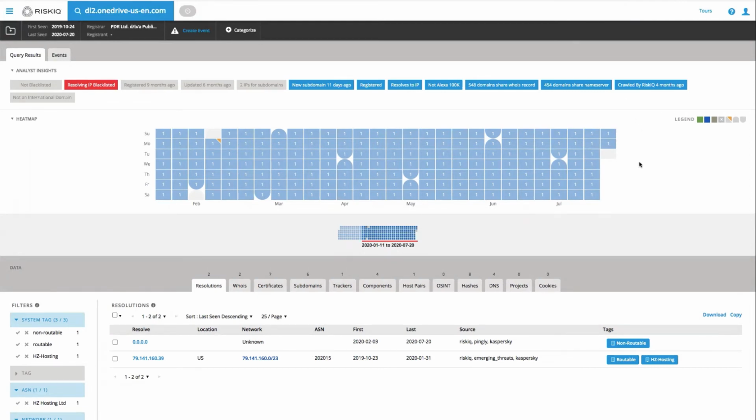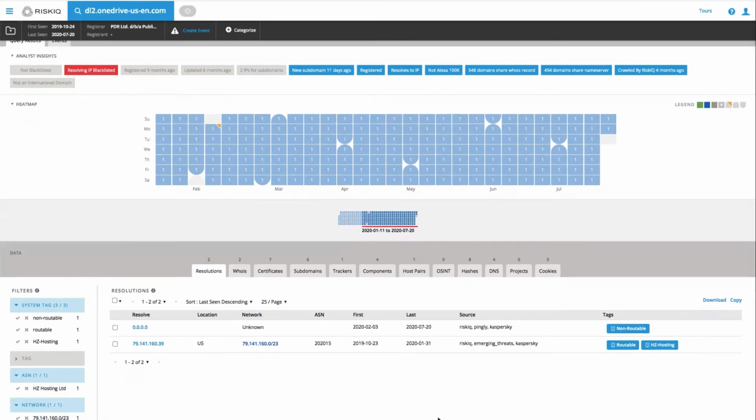Directly below this, we have a visual that gives us an understanding of the last 6 months of the domain and how active it's been. In this particular case, it's been resolving to 0.0.0.0, which could mean that it's parked. And directly below that, we have a time bar here that gives us an indication of how long this infrastructure has been around, about a year. Finally, we have different data sets that RiskIQ has been collecting for over the past 10 years, and we display those to the analyst in a way that they can filter it or they can pivot on the data.